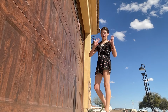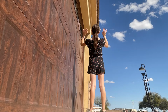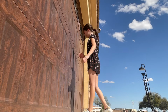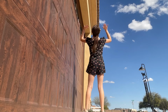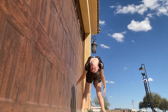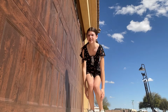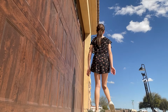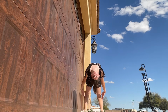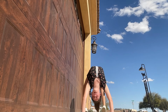And make sure you start with your hands up like this. And as you go down, no matter what, keep looking at your hands. Okay. So you'll grab the sides of your legs like this. That also helps.